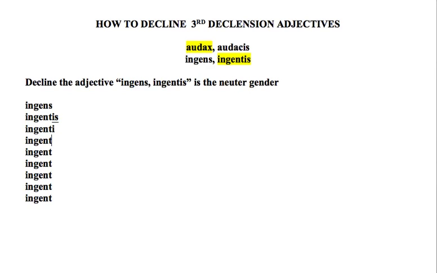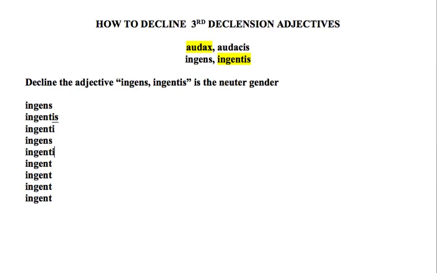So we're dealing with neuter. Now I have an issue here because in the neuter, the rule says that the accusative singular looks the same as the nominative singular. So you can see that if I work with the base, I'm not going to end up with a form that looks exactly the same as the nominative singular. So what I need to do is simply erase the base and write in its place the nominative singular. I need to return to my base, however, when I continue to add the remaining case endings.